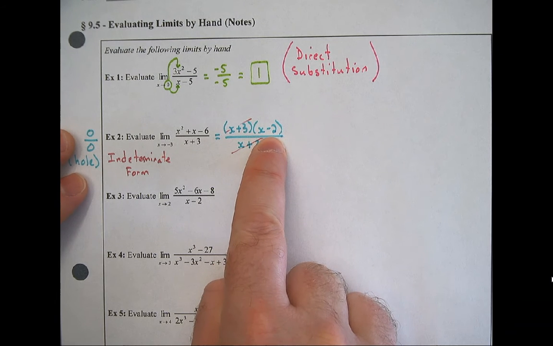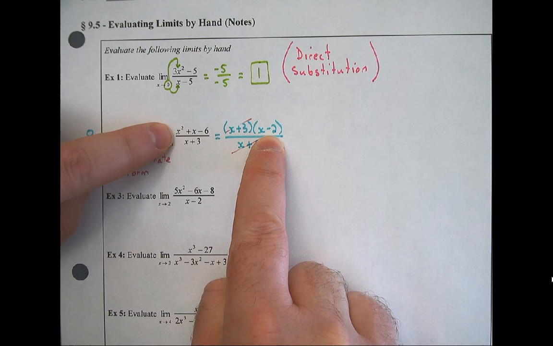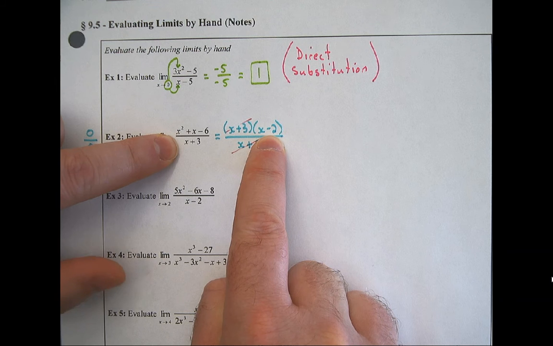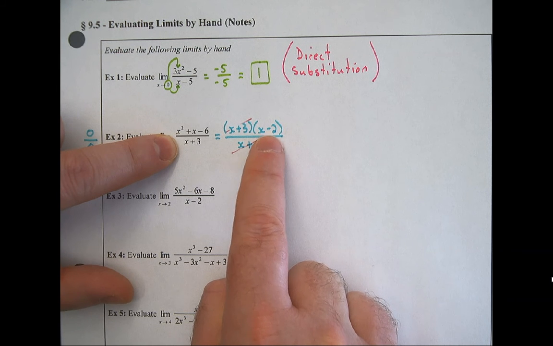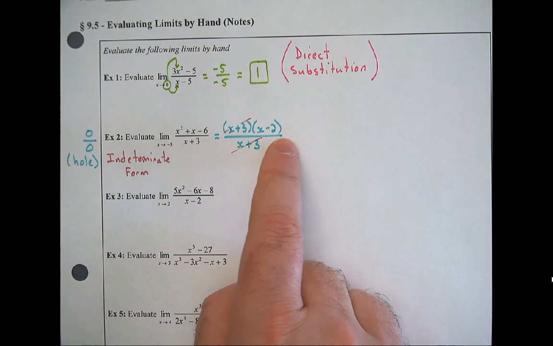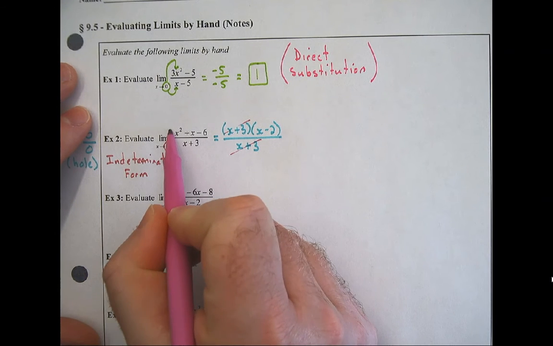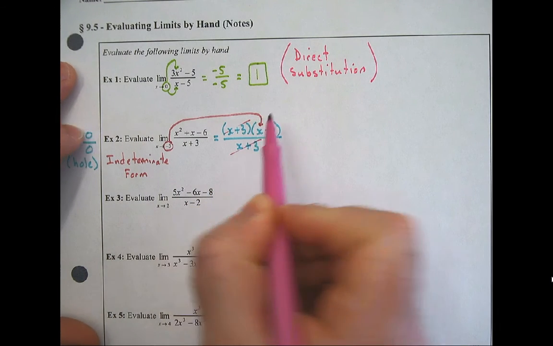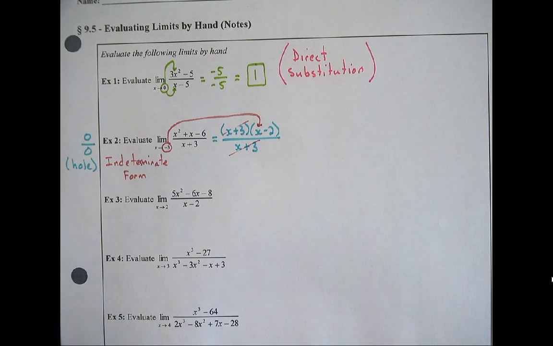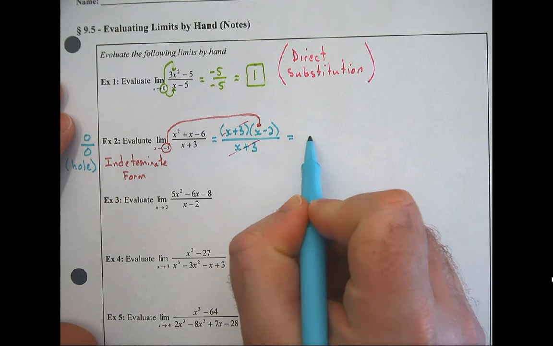So the graph of x minus 2 and the graph of x squared plus x minus 6 over x plus 3 looks exactly the same. The only difference is that one of them has a hole and one of them doesn't. So I would now be able to take my x equals negative 3, and now I can direct substitute that in for x. So negative 3 take away 2 ends up being negative 5.